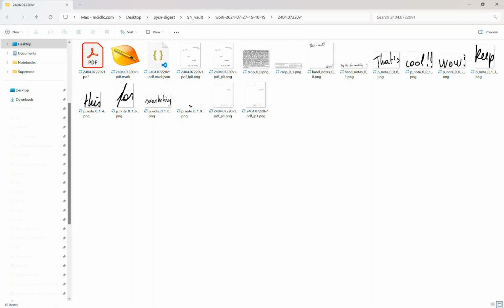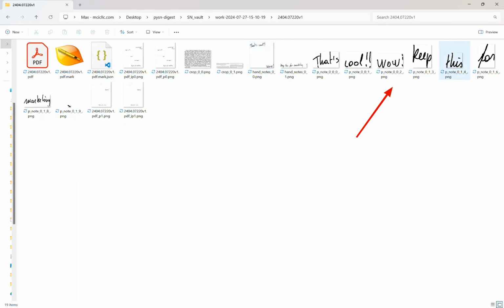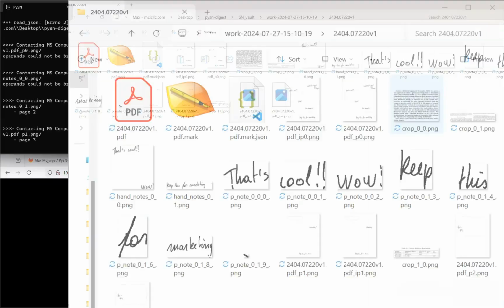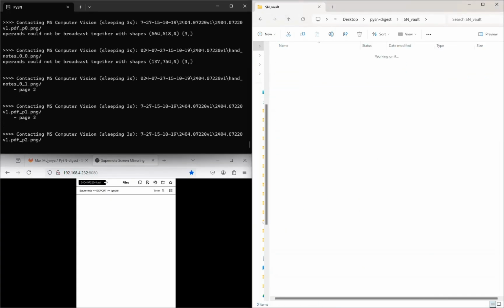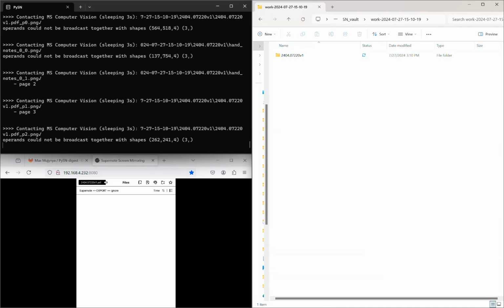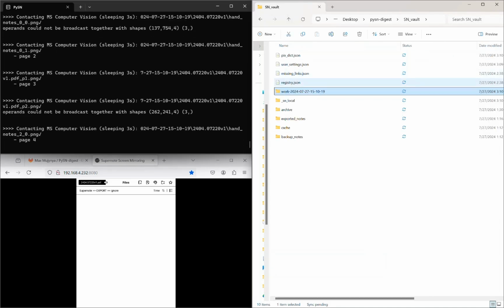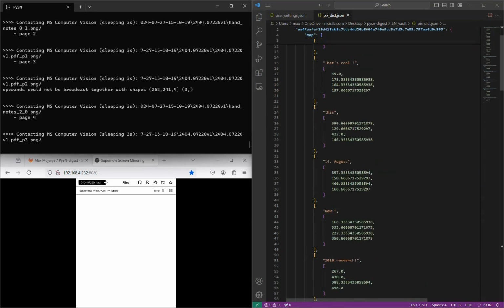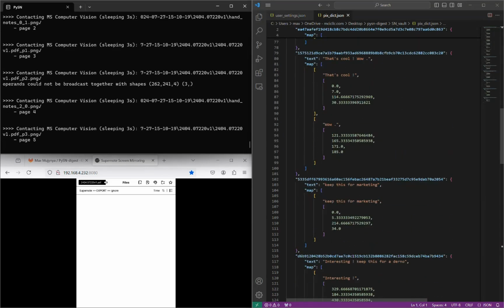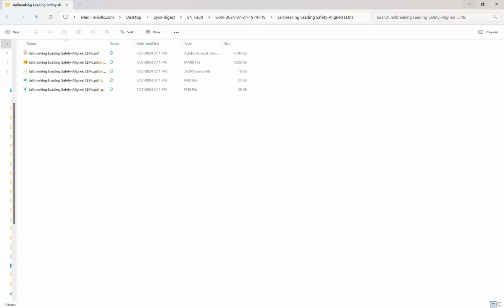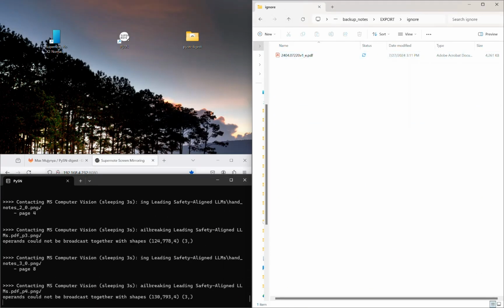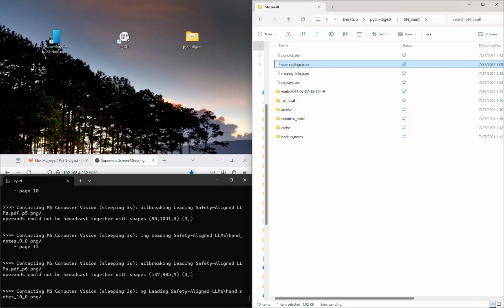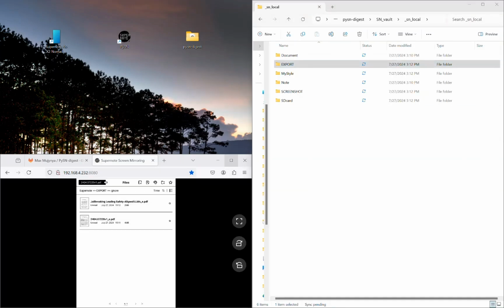Since we are in debug mode, you can see that PySN is extracting and recomposing images from the PDF and from our handwritings. Recognized text from pictures is cached for future script executions, ensuring that only new images generate an API call. Here is the dictionary of cached recognized text by Microsoft Computer Vision. All these bits of images and data are stored in a timestamped temporary folder that is deleted when the script execution ends unless you activated the debug mode. All right, it's done. Let's take a look at the outputs.